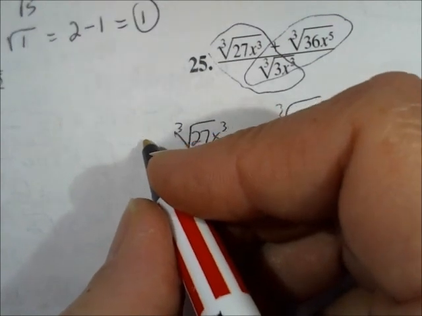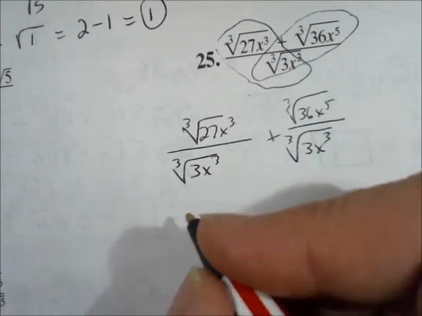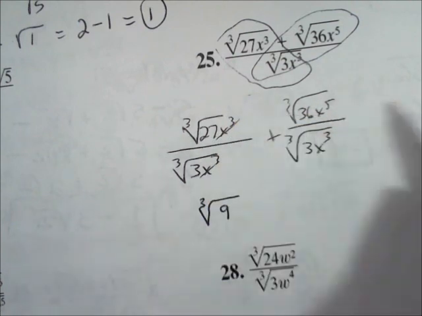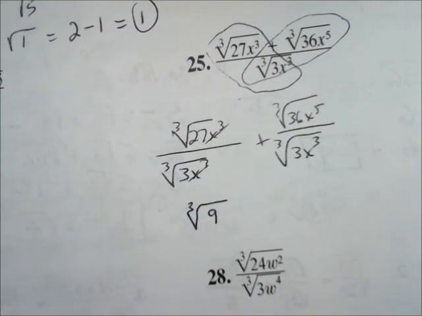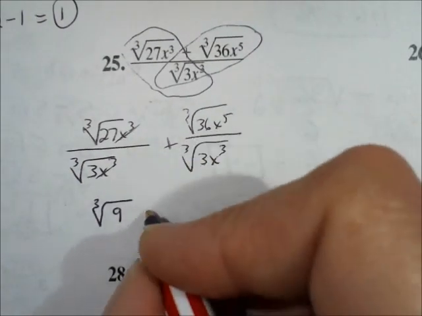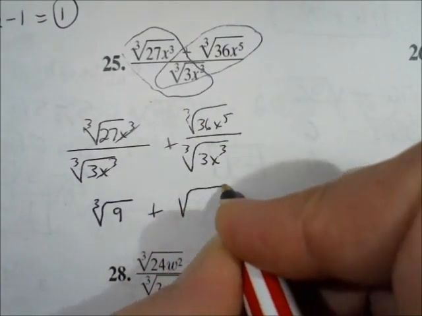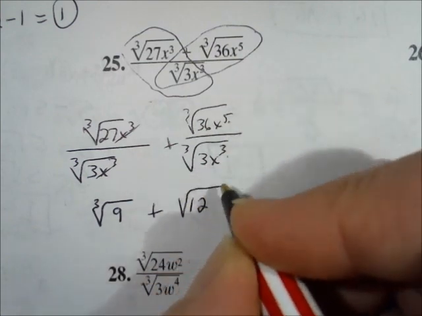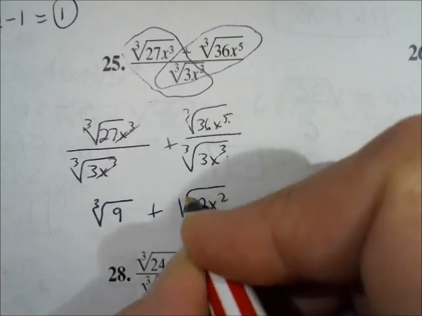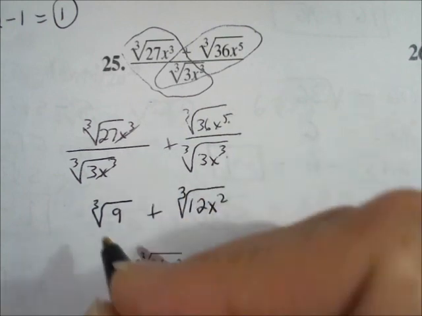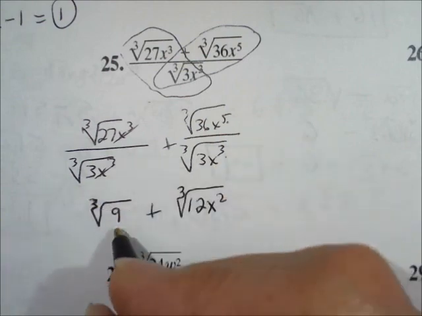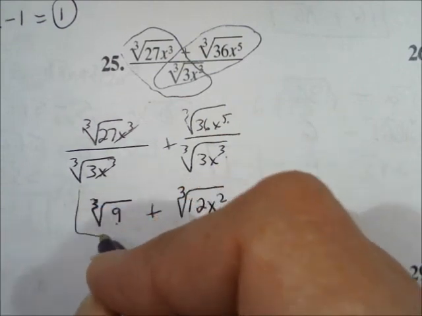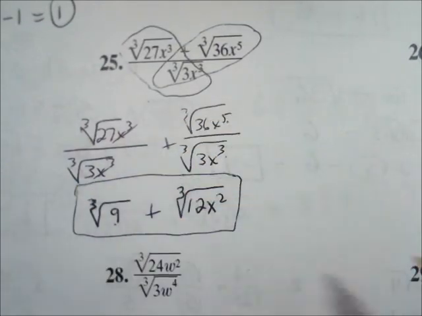Remember, this is really just like one big cubed root. So we're just going to take this as the cubed root of 9 because those x cubes will cancel underneath there. And over here, 36 divided by 3 is 12. And x to the 5th divided by x to the 3rd is x to the 2nd. And you have to write a little 3 in there too. So you have a cubed root of 9, which has no perfect cube in it, and there's no perfect cube in 12. So you have to leave it like that. Remember, these are not square roots, they're cubed roots.